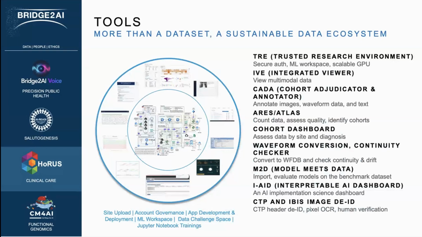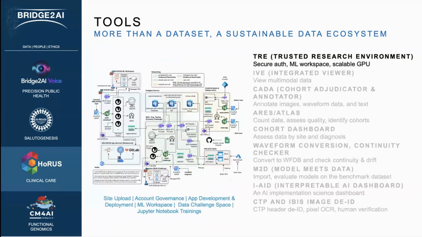And then more than building a data set, it's important for us to build for the community a sustainable data ecosystem so that you are sort of immersed in the setting of being able to visualize data. And I'll just take you quickly through what I mean by that. So in the center is a portal in which you can access data, and this means that sites can upload their data on the bottom right in pink.